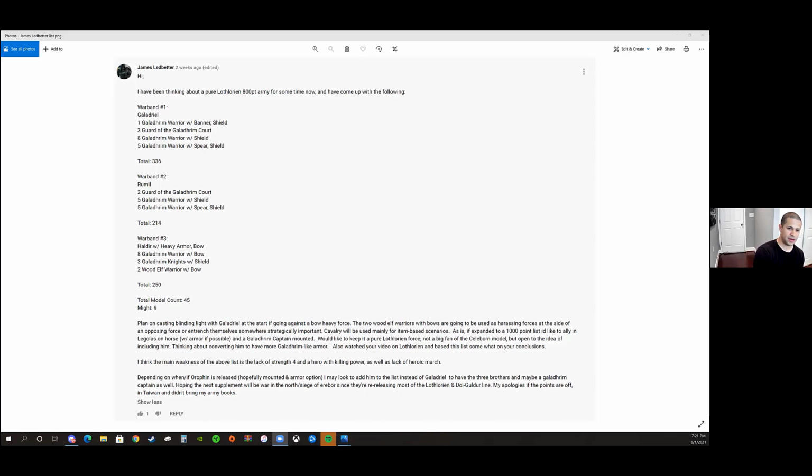So then okay, you might have to exchange Rumil for a captain, exchange Galadriel, and then have a lot of hitting power. So you have now the combination of a 45 model count army that's all pretty well defensive. Most of your guys have shields, most of them are defense 6. They're all 5/5, so you can really play a war of attrition pretty well, combined with having 3 combat characters.